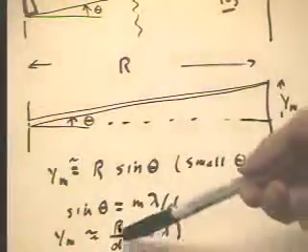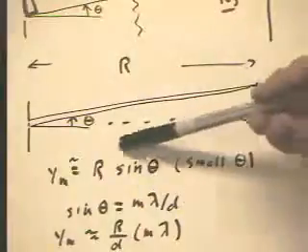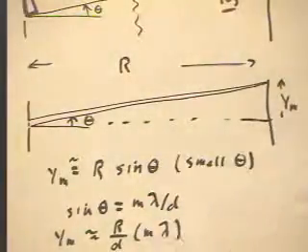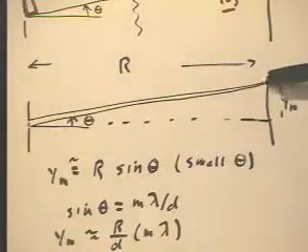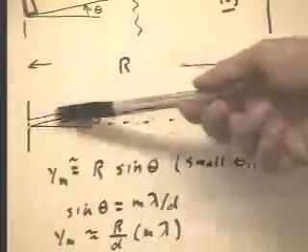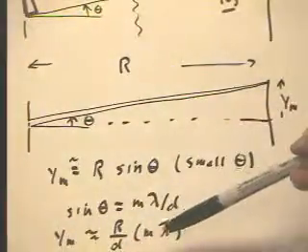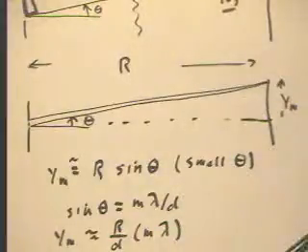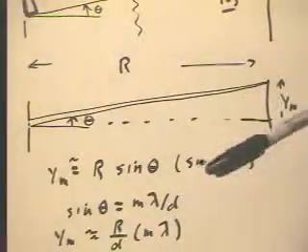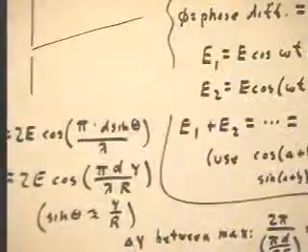which means that ym is approximately r over d times m lambda, just substituting m lambda over d for sine theta and rearranging. And this equation tells us if we can count out the number of fringes and the distance and compare that with the distance r, it gives us an equation relating that distance ym to r and lambda, which would allow us, if we knew the number of fringes here, to determine what lambda was. So that's a way we could measure the wavelength.